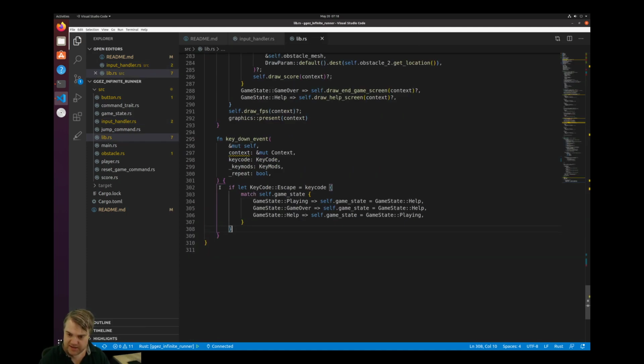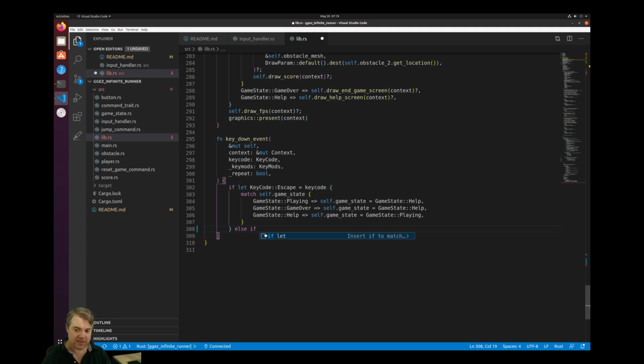So is rebinding here. Okay, so this is escape key code to go into the different game states. Now, I don't necessarily want the escape key to be used for this. So if the key code is not escape, then can I do an else if here?